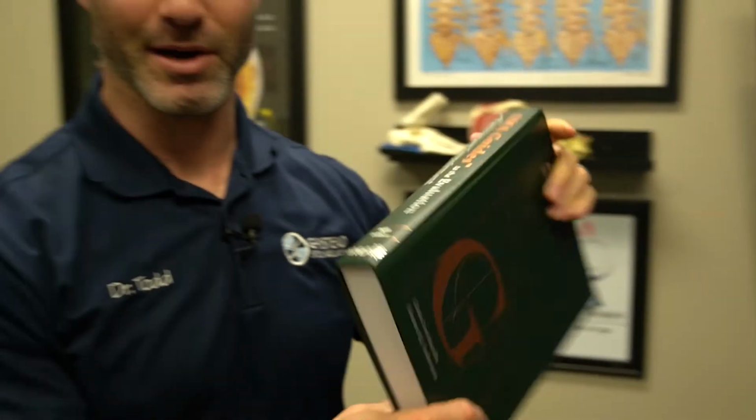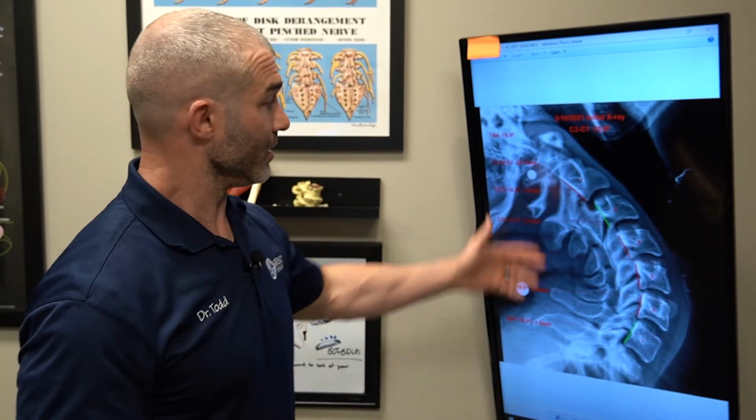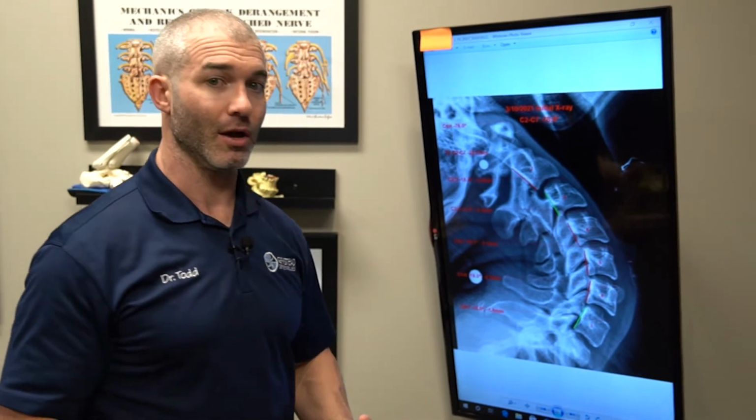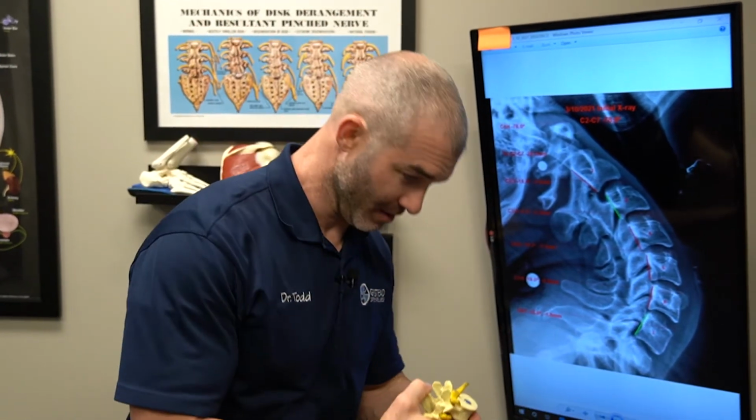So this is based in the American Medical Association as far as looking at these amounts of movement. It's called alteration of motion segment integrity. We can do a whole other video just talking about that, but I have to mention it if I'm going to be thorough in this video. When this patient is extending backwards, if you remember what I said, exceeding 1 millimeter, when you add up bending forward, flexion, and bending backwards, extension. If you exceed 1 millimeter, when you add those up, that's a problem.